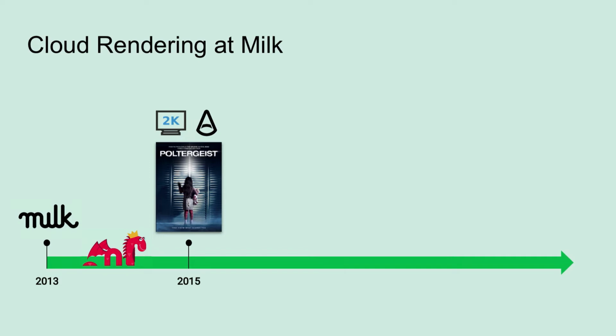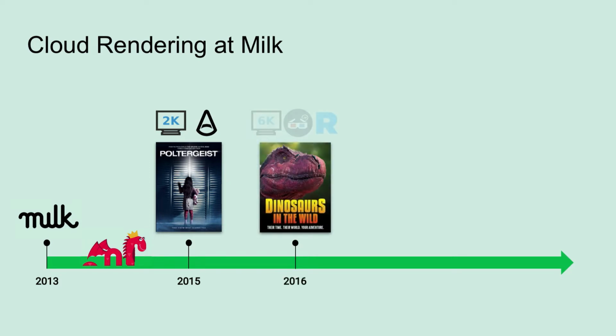And when that project was done, we were much more confident about what we could achieve in the cloud, and that's when we started to bid on the next project, which was Dinosaurs in the Wild, which is a special venue project. That project had huge rendering requirements because each shot was 8 minutes long, 6K stereo renders, and it was all rendered in RenderMan. So for us, that's where we put the cloud at a much bigger scale. On that project, the whole rendering was around 6-8 weeks, and we peaked at 32,000 cores.